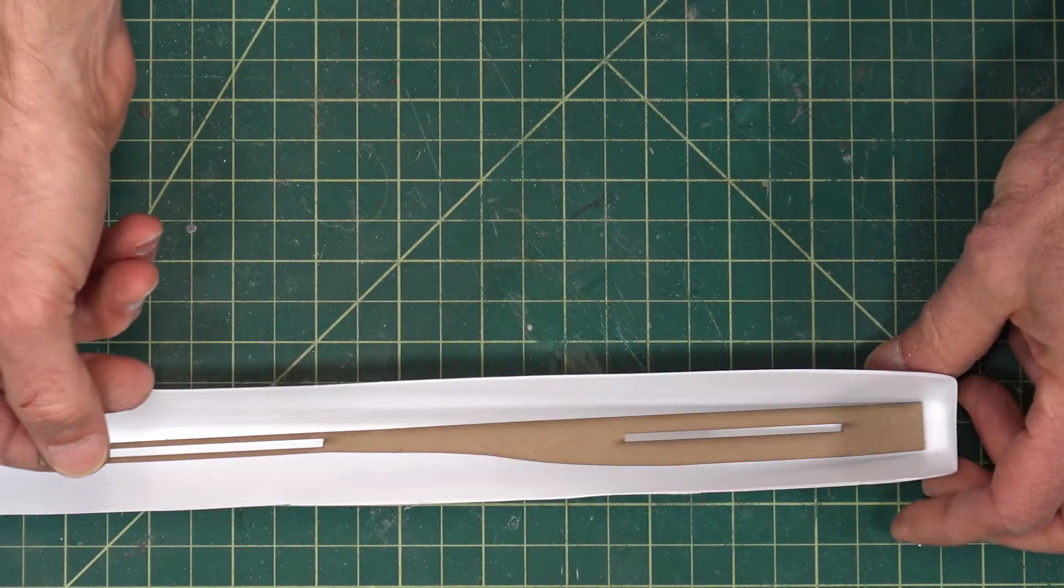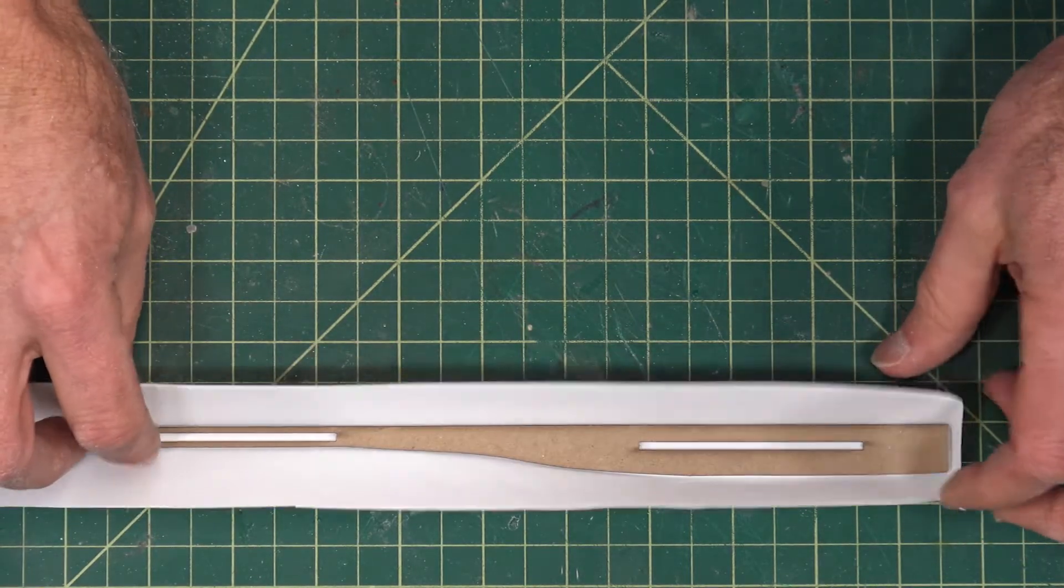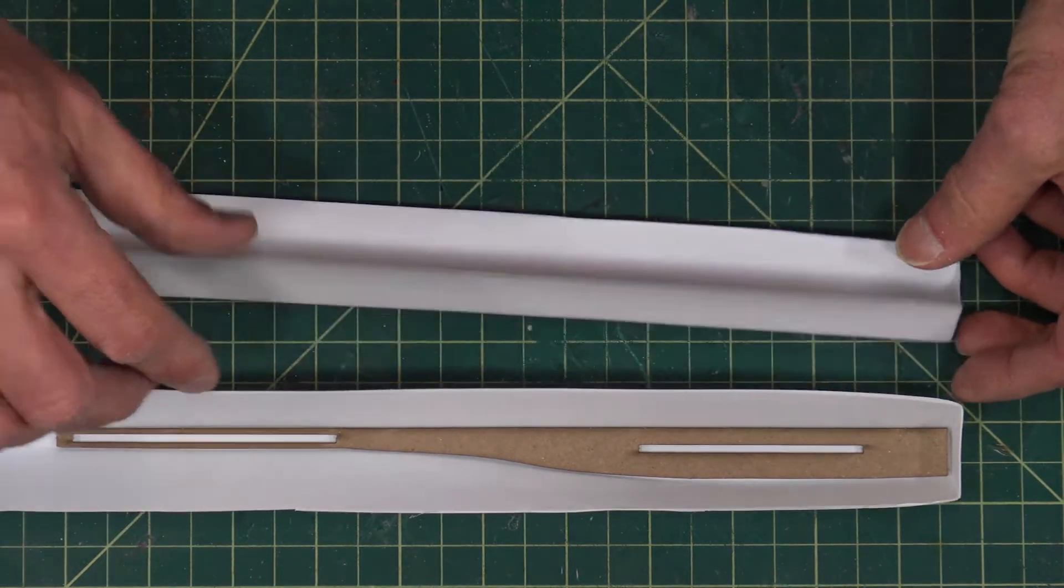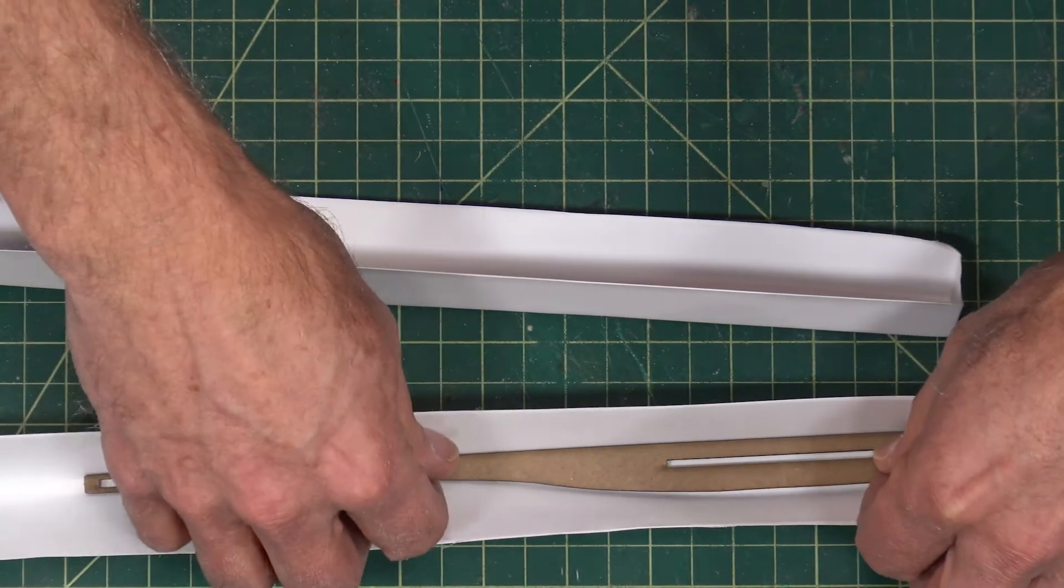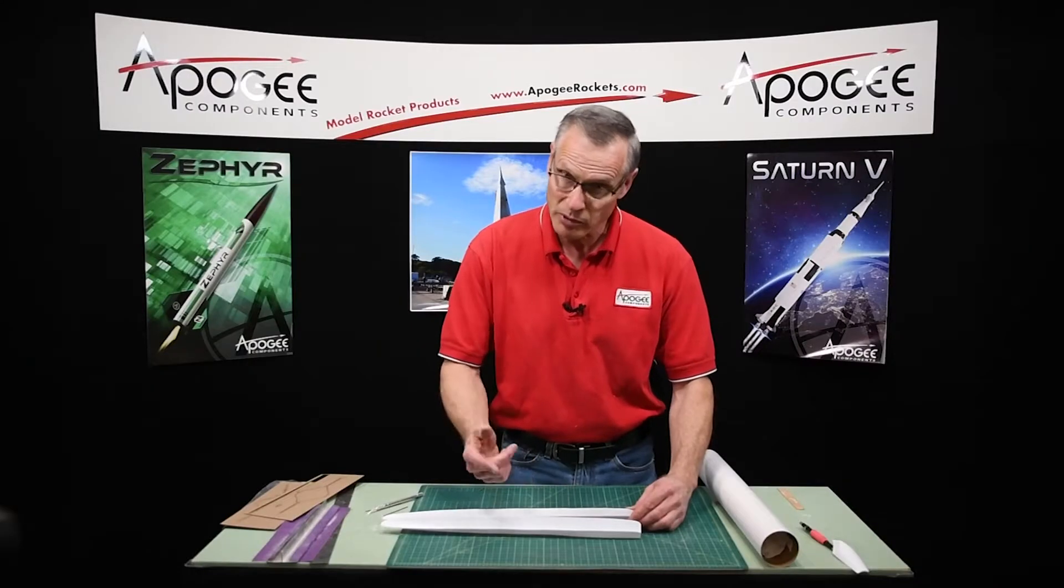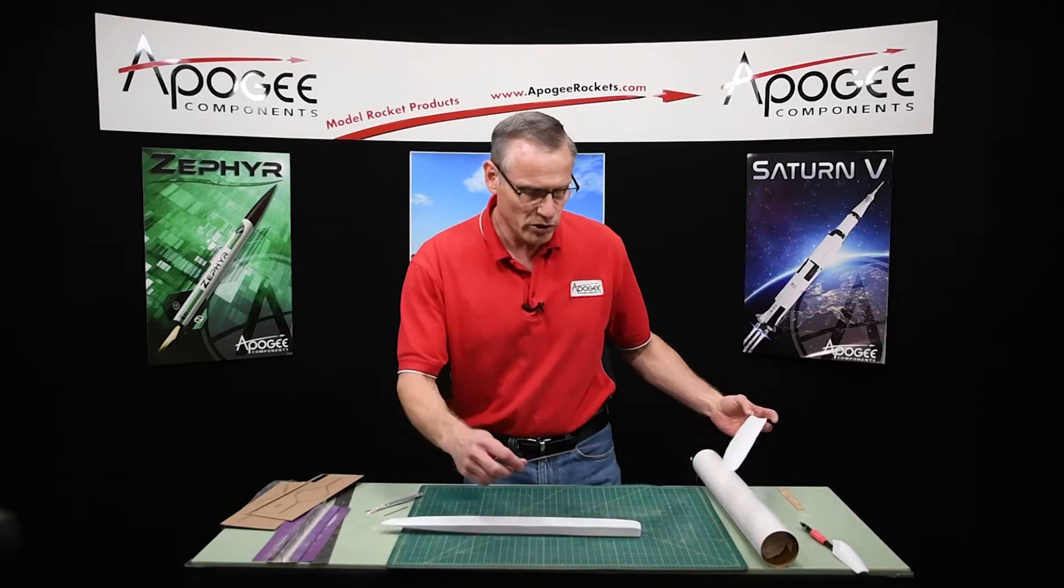Okay, so now this is going to drop into the fairing like that. And it can only go in one way. And you'll notice that there are two different fairings. There's a left and a right. So to use this template, you just simply flip it over and drop it in the other one. So that's the way we use it.